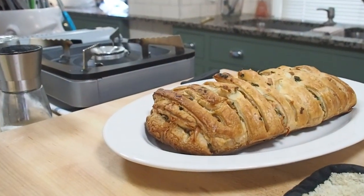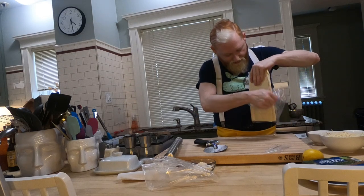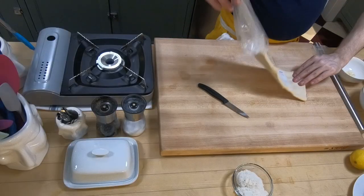Next, we're going to tackle the spinach artichoke braid. This is not the first time I've used store-bought pastry on the show, and it won't be the last. It's convenient and versatile.